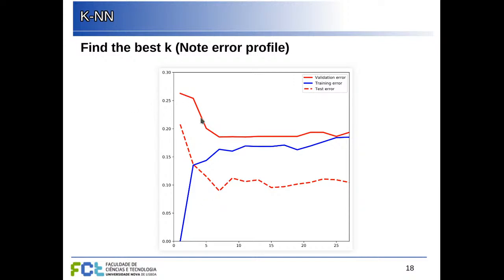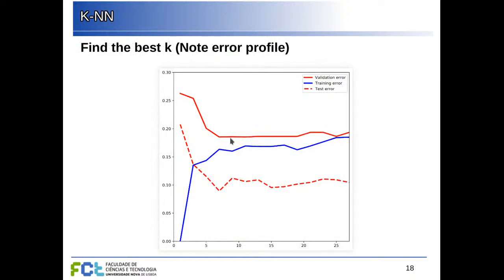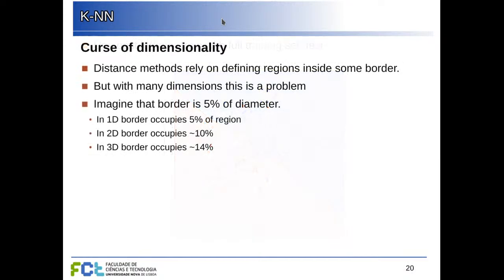Okay, so I should use validation, cross-validation to choose, and the test error is just an unbiased estimate of the true error. Okay, so here we can go look at the cross-validation plot. We can choose the best one here, and then we train with the full training set, and we compute the test error, exactly like we did with the logistic regression a while ago.